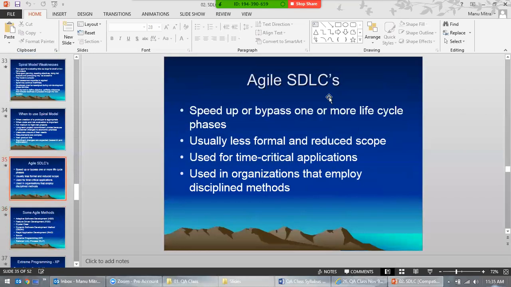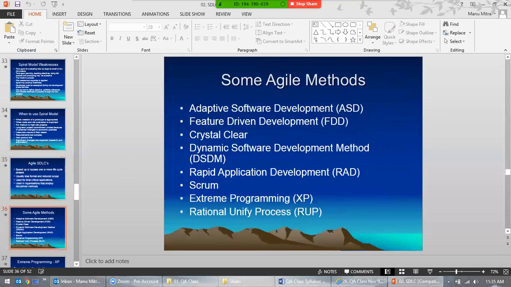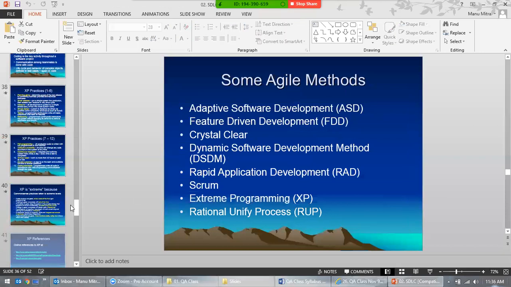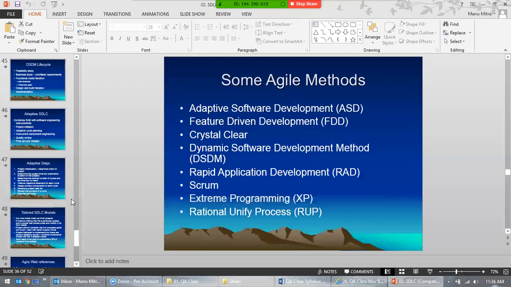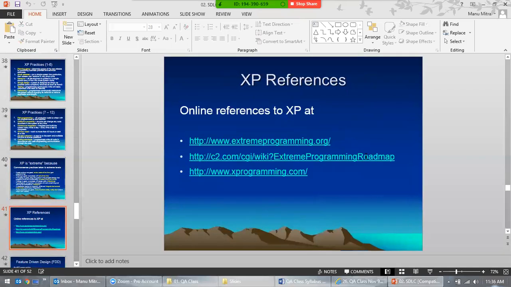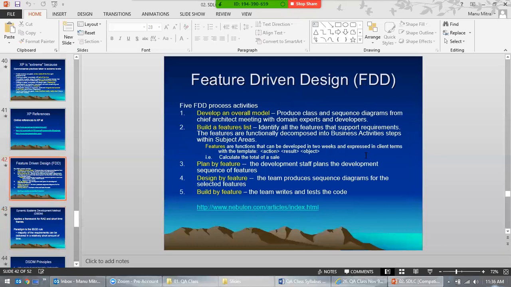So Agile, we'll talk about this Agile on Monday, and we will go through the terms and terminologies. This is what Agile contains. These are the methods in Agile. We have extreme programming, RUP, and we'll talk about Scrum. We'll see how Scrum works, and there's also something called Kanban. These are various methods to do the same thing. So that's pretty much it on these methodologies. Any questions so far?